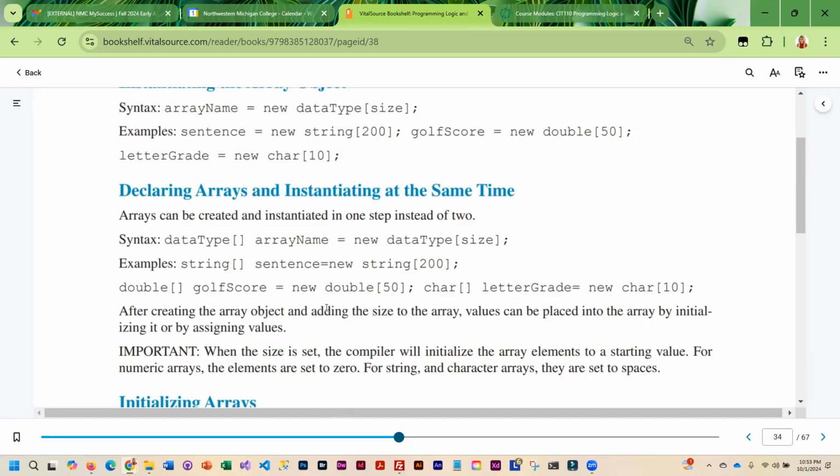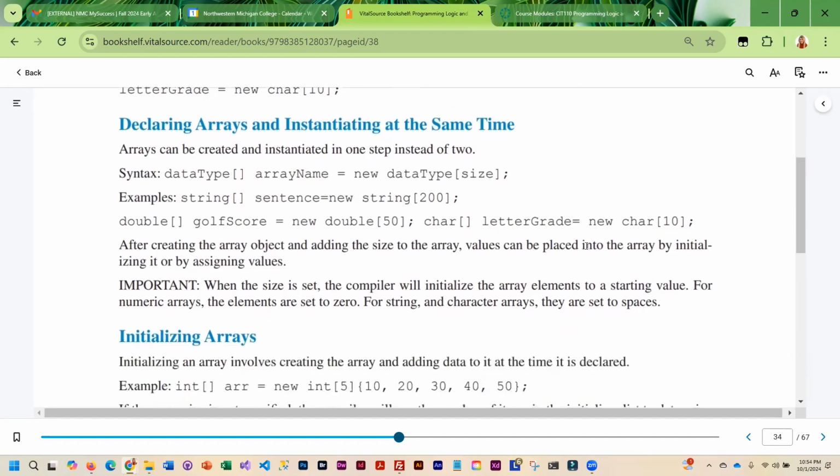You can initialize the array, which will put some values into it when it's created. Or you can use data entry and have the user start adding values to the array, or you can just use assignment statements.